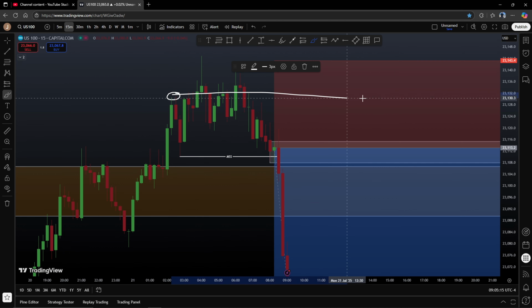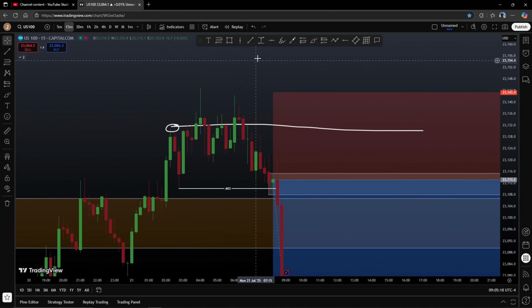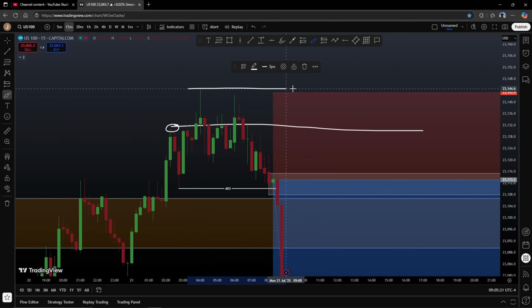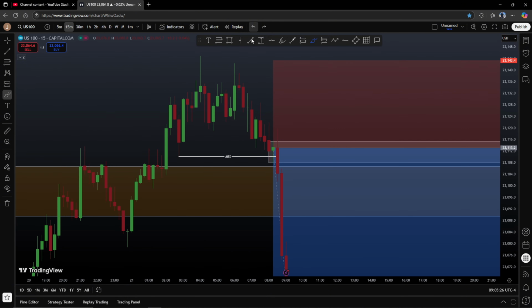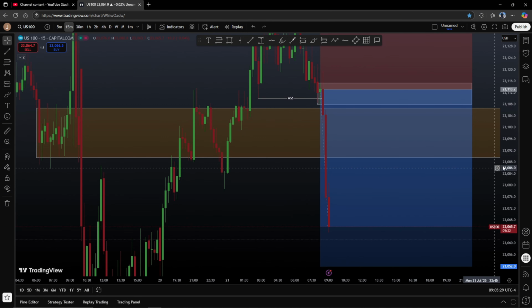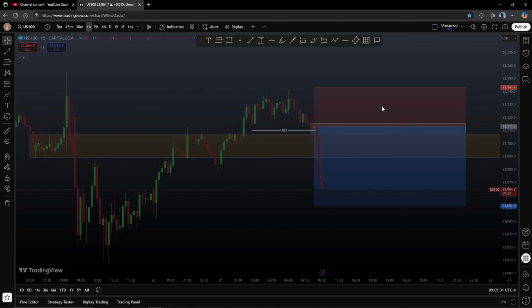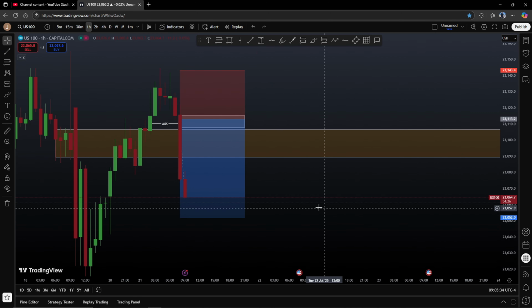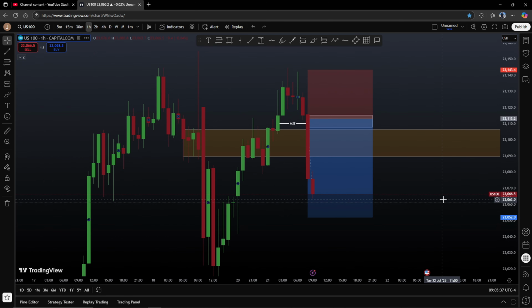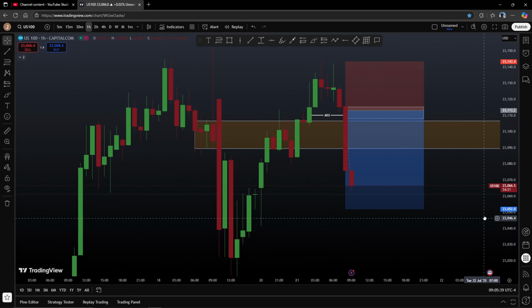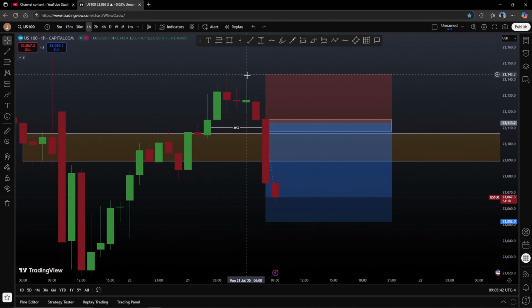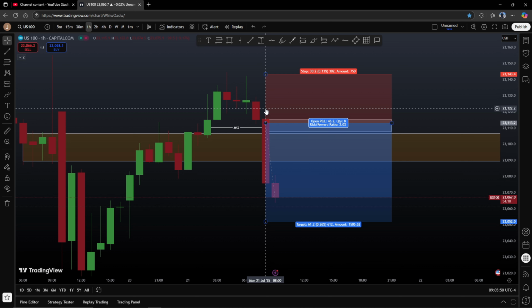We don't want to see price come above that high, so we play it safe by placing our stops above that high right over there. Beautiful 30 pip stop for a 60 pip gain. And if we scale to our 1 hourly time frame, check this out, it basically confirmed that beautiful BOB for us. It closed below, came back for that retest, and we just had a beautiful shove back towards the downside.